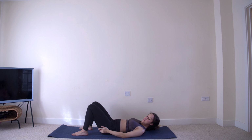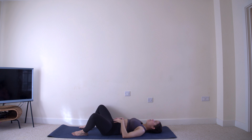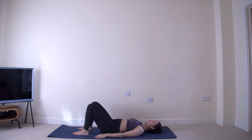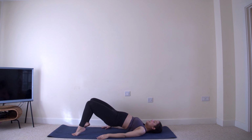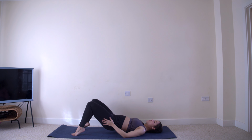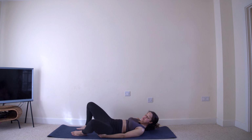Just gently rock those knees in and out. Back into that bridge position. So peel up. You're going to lift both heels now and pulse in this position. Pulse and pulse. Squeeze those glutes. 10, 9, 8, 7, 6, 5, 4, 3, 2, 1, and come all the way back down.